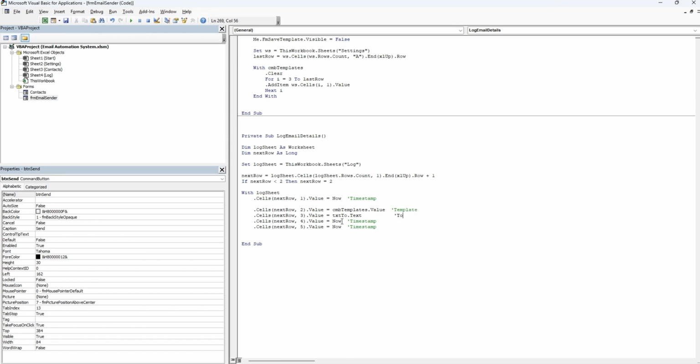And the fourth is CC. So you can also copy this. Then there's less text we need to edit. CC. And the next thing is BCC.